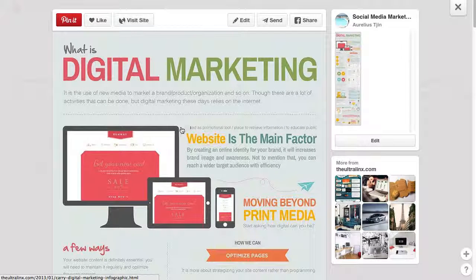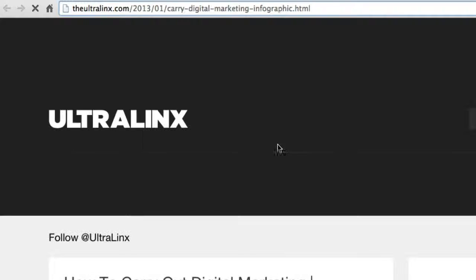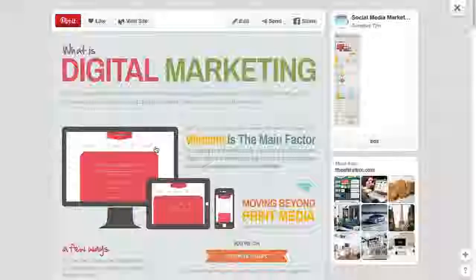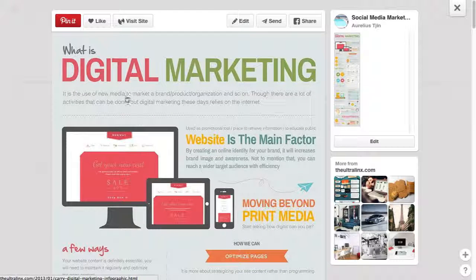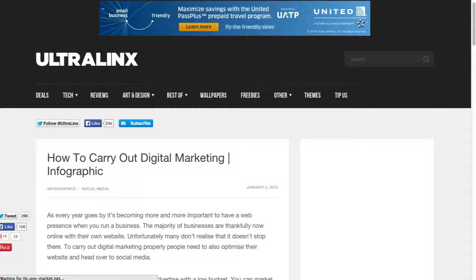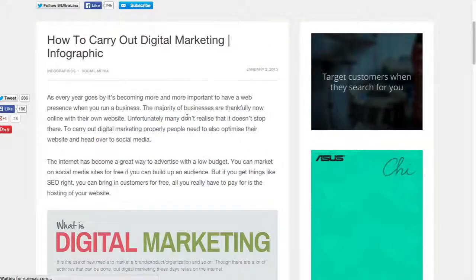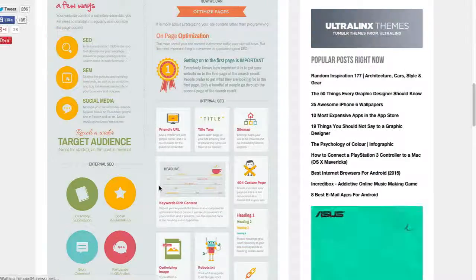And by clicking once more, once it's expanded, it'll take you to the original post. As you can see, here's the address bar where the infographic or image came from. This is a source. So imagine this was your site and lots of other people pinned this image here. That's free exposure and traffic for you. And here it is on a blog post here.